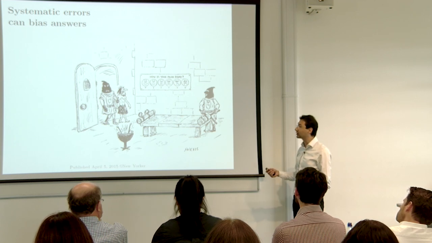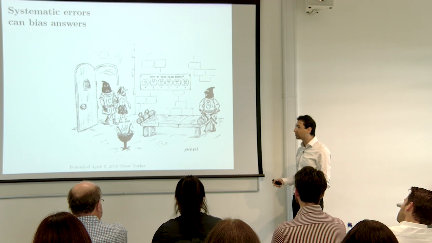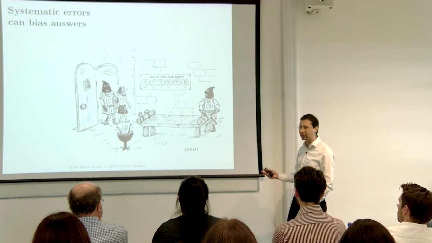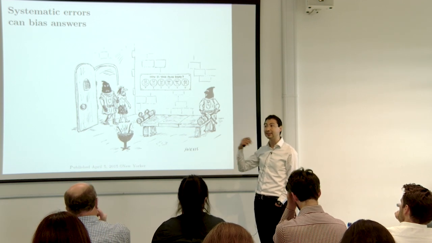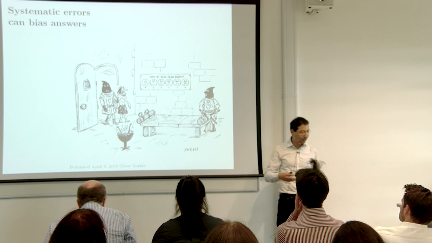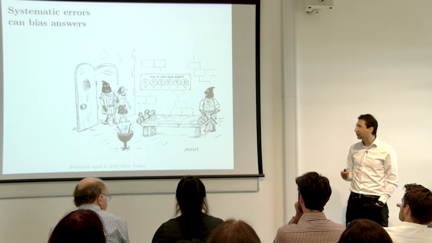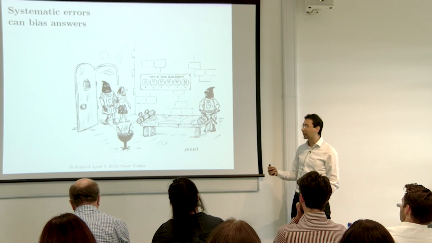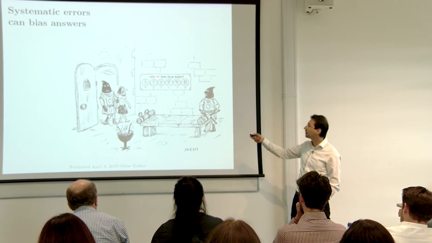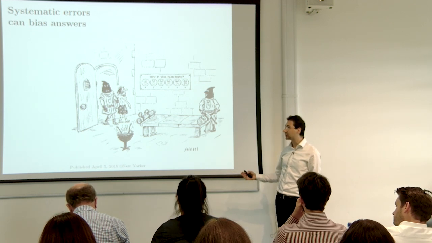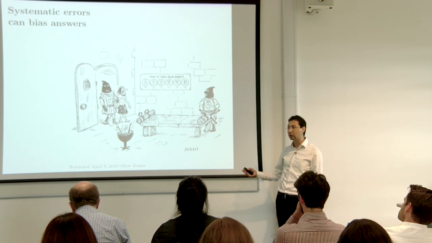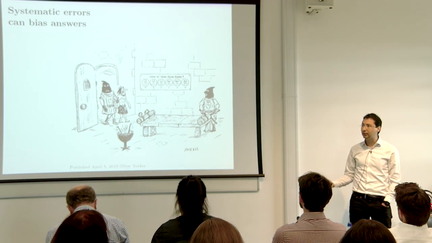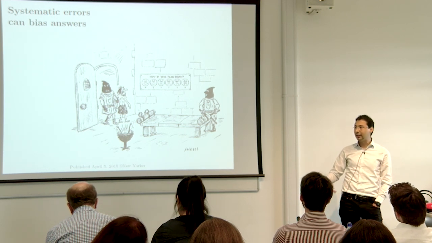We also have other types of measurement errors. There's something called acquiescence, or yes-saying: you don't really want to think about the questions anymore and just agree with whatever you're asked. That's not good measurement — it's systematic because you always agree, but it's not what you want to measure. The multi-trait multi-method actually makes an important assumption: that the only systematic bias in answers comes from the method. But we know that's not true — there's a huge research literature showing social desirability and acquiescence are real issues, along with extreme response styles and others.